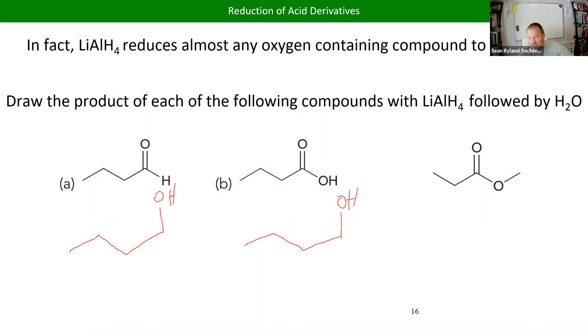All right. But it gets a little bit weird when we have an ester, or one of those other acid derivatives, because we need to figure out where the rest of this is going to go. Probably for all the rest of these, we wind up breaking the carbonyl pi bond and replacing it with an alcohol. We need to figure out what else is going to happen, though, to know what our other product is going to be.